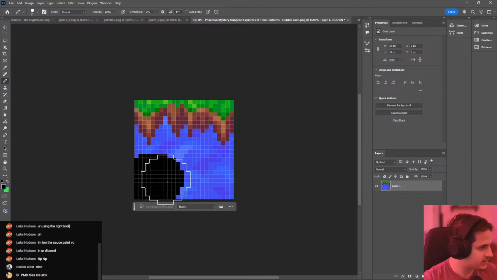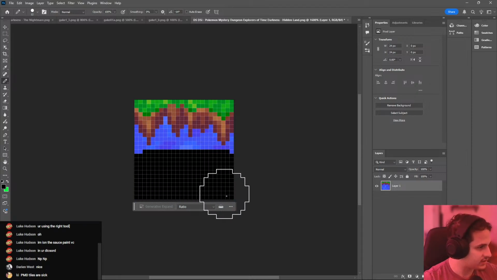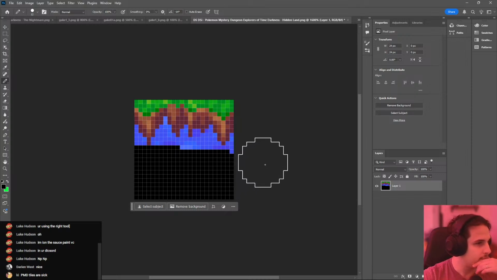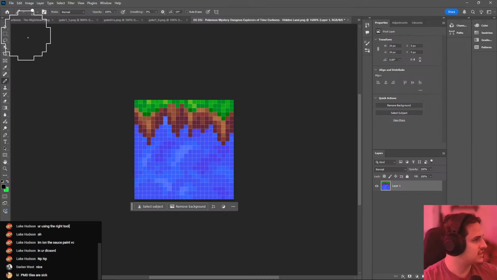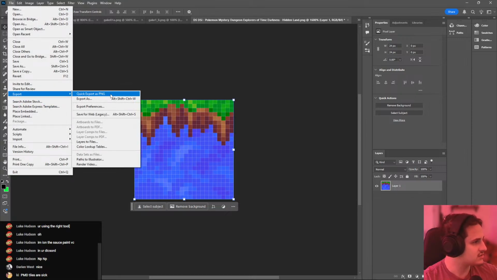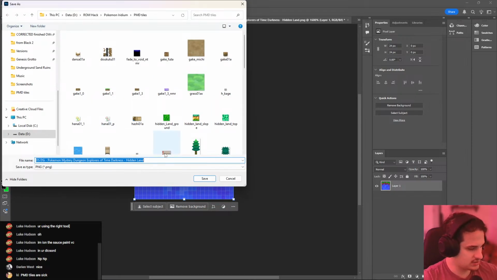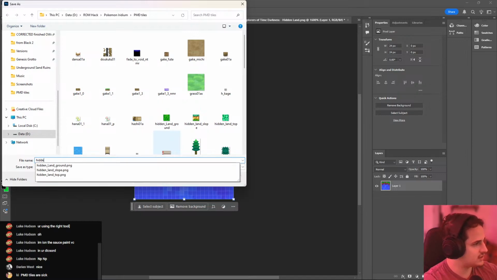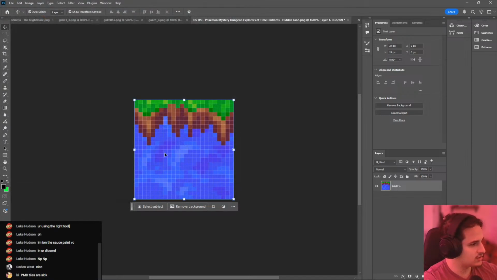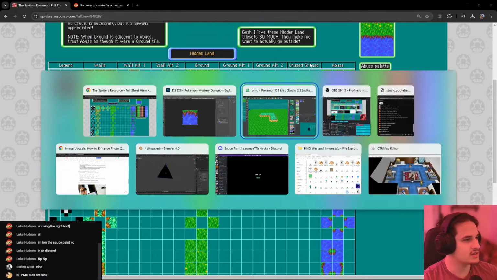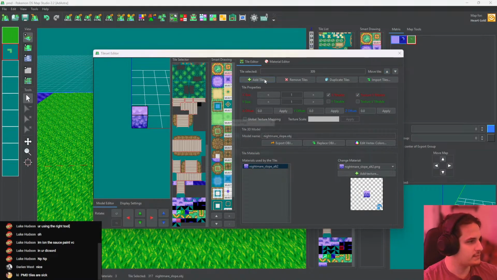So let's make this all black. Obviously, you know, actually, maybe I shouldn't. Maybe I shouldn't. There is another way to do this. Let's actually just do this. Hidden land void. I think there's actually a better way to do this. This could be really neat.